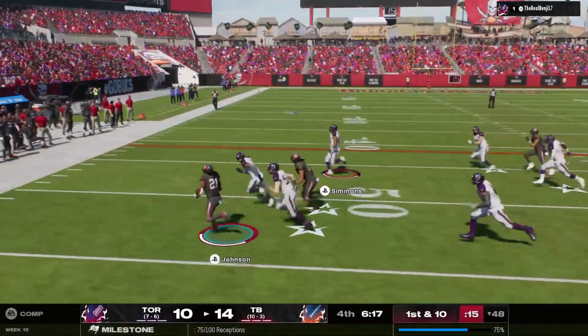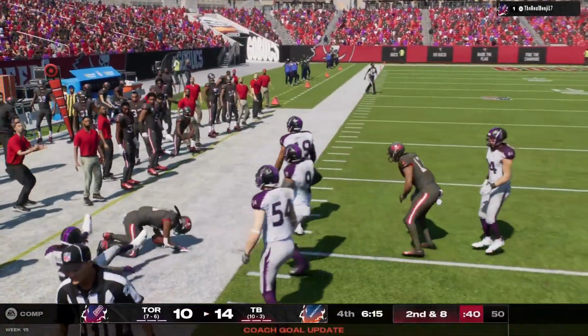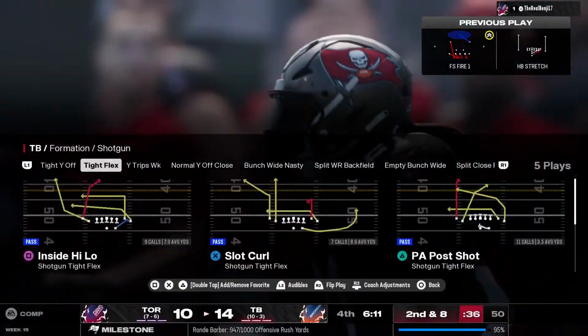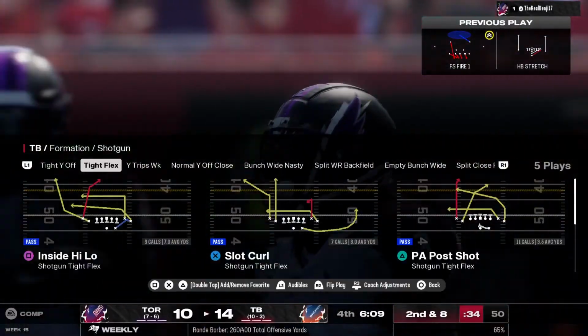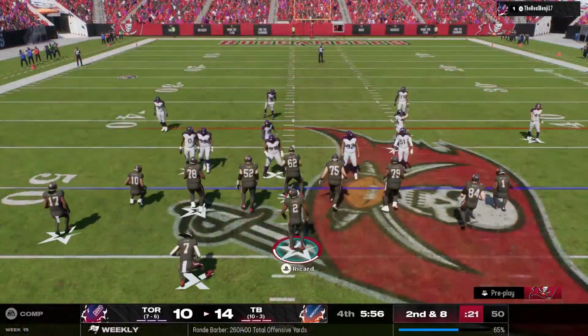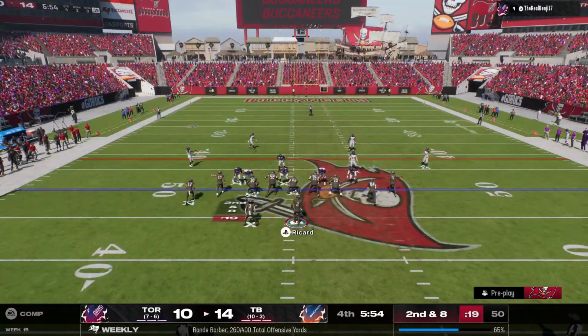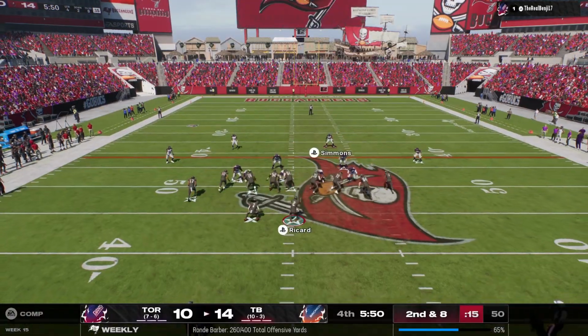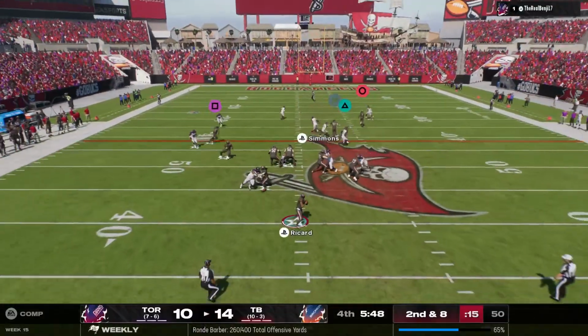First down, they'll go to the ground attack. And he'll be brought down right at midfield after a gain of only a couple. Well, not much on that run, Charles. No, that's exactly the way to execute a run blitz there. They guessed correctly that they would move the ball on the ground, honed in on it, and stopped them. Mark that down for a win in the defense's column. Here's 2nd and 8.